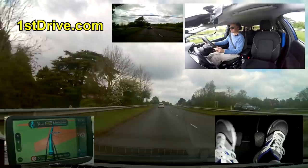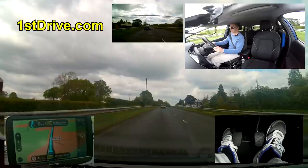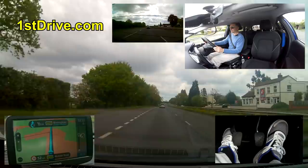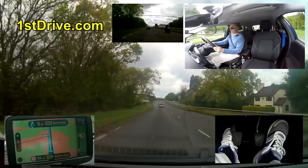Now, if you don't know the road, certainly do that speed. It's only because I've been on this road probably a few thousand times now. I know that corner is not that bad at all. But there is one on the motorway by Leicester. And if you ignore it, it says max speed 30, if I remember. And I picked up a brand new car one day, I think back in 2005.